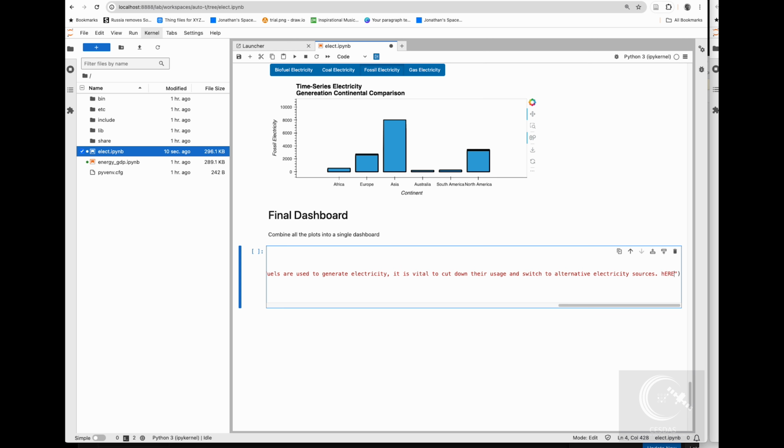Here we represent the amount of electricity generated by different continents from 2000 to 2022.